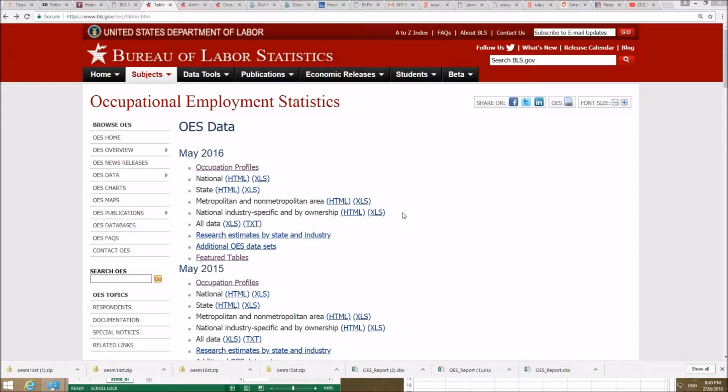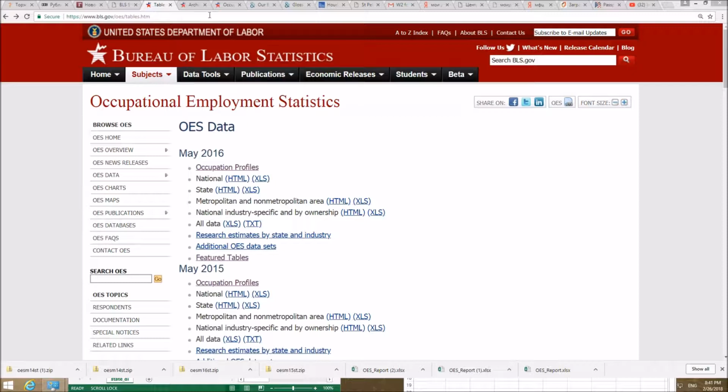First, let's think about where to get statistics. The easiest way to get annual statistics for the recent years, 15, 14, 13, and the 16th will be released in May, is from the Bureau of Labor Statistics, where you can get all the occupation profiles in one table by state, where you will have a number of employees in the state and then information about average salary and payroll size.